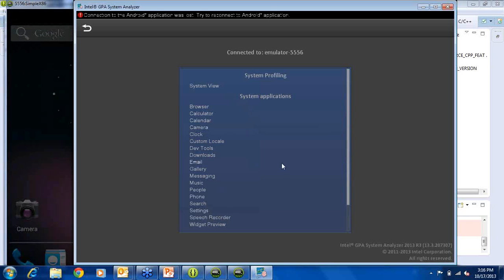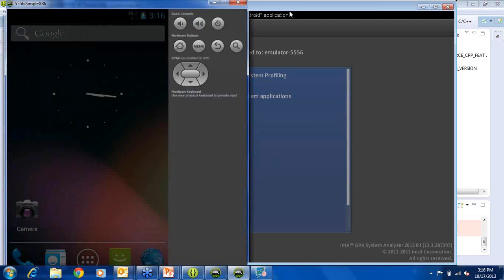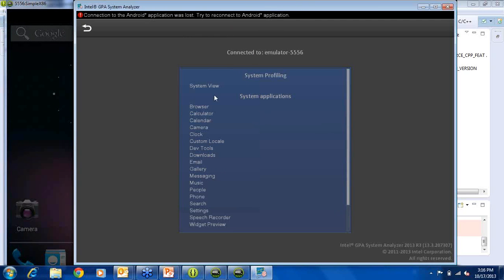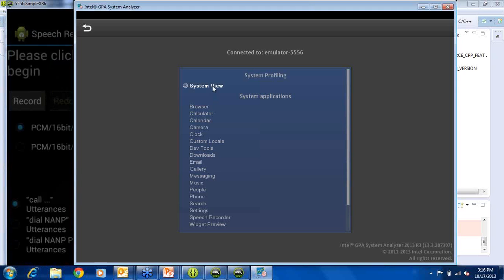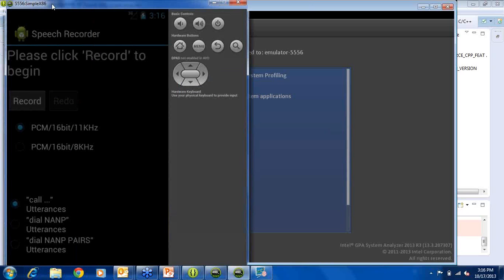So when I clicked on the speech recorder, which opens here, there was a delay, looks like. The speech recorder has come up here.